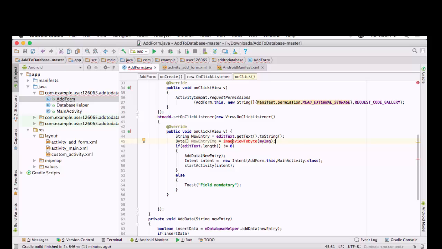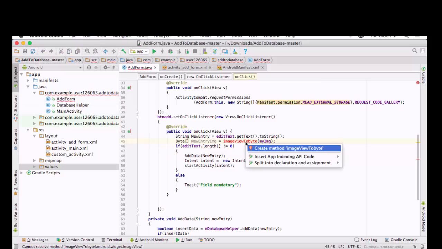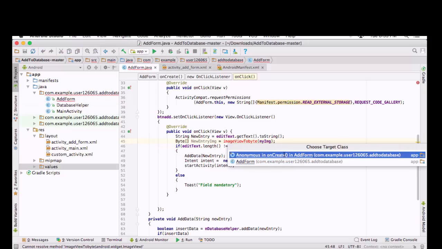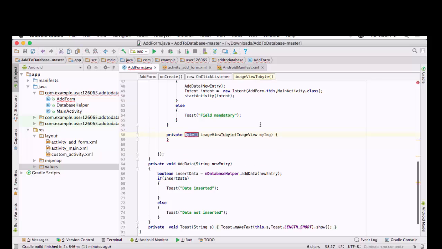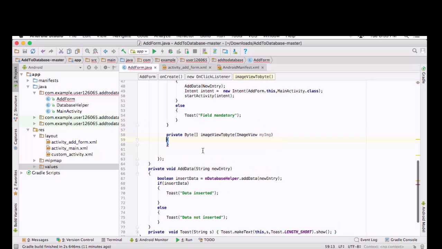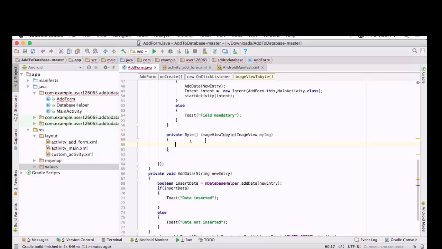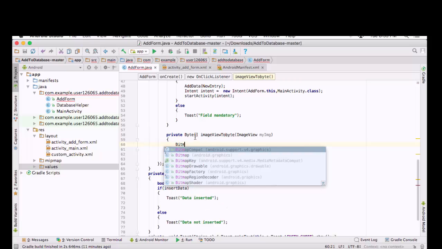Here we are going to define one function, which is imageViewToByte, and we are going to convert the contents of the imageview. Add one new method, and this would return a byte type, and we are going to add a bitmap variable here.